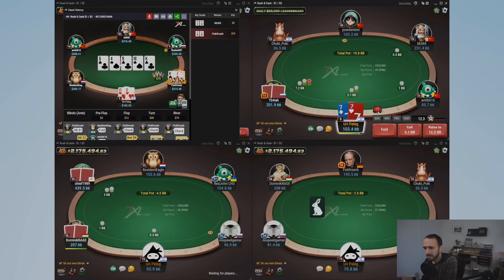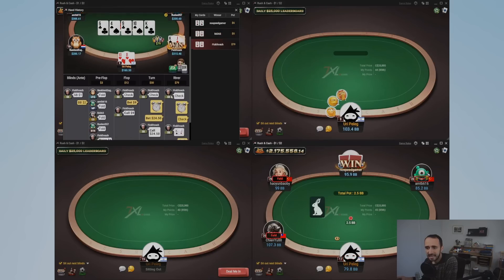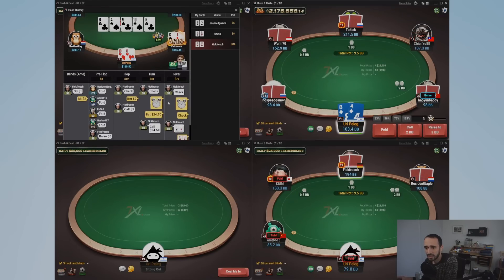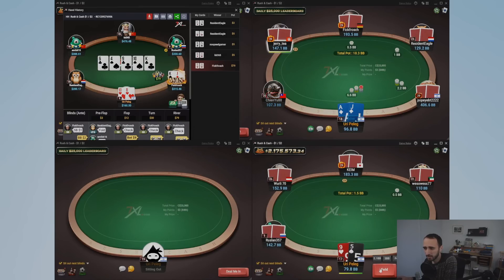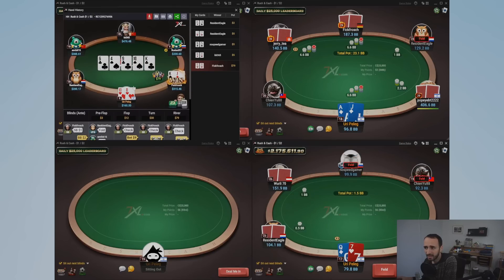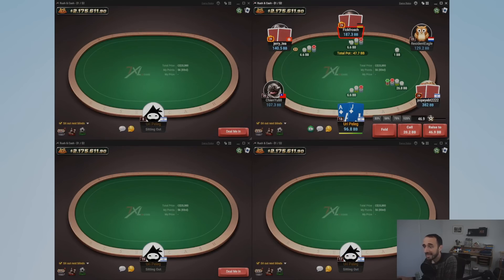Pocket sevens here is probably mostly a fold against this 3-bet size — at higher stakes the rake structure supports calling, but not here. When checking jack on 6-4-9, you want to check everything, but you have to be sensitive to bet sizing: when I bet 75% pot, this hand should just fold the flop. You can call the turn with two overs and a gut shot, but not with two flush draws and a straight present, which devalue all the outs. He should fold turn. We played our hand really well and got large value. This guy is probably not a full-time online player — cold-calling a 3-bet out of position is usually the sign of a recreational or live player.